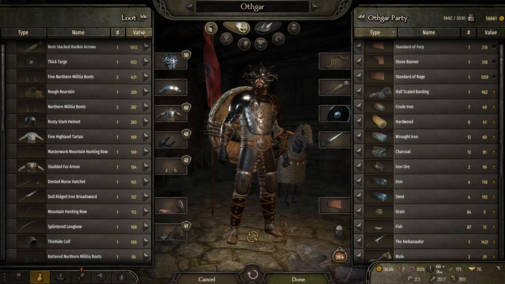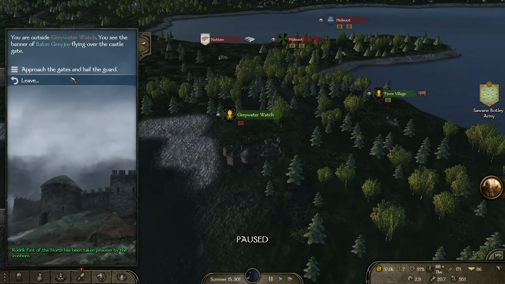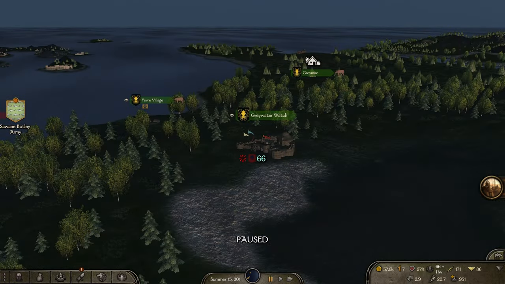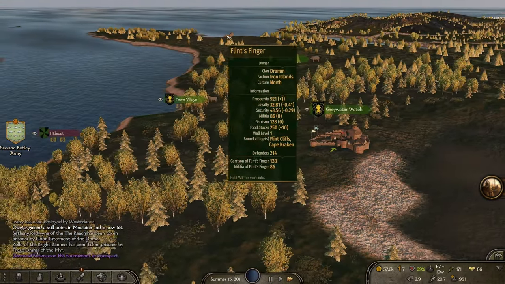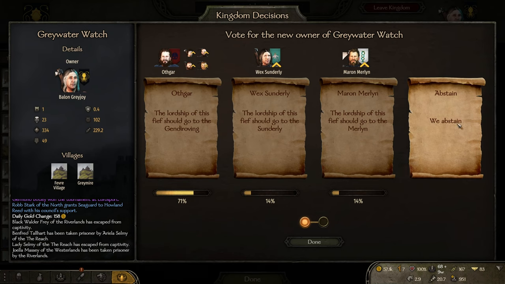What do we get? Yeah, she'll just take whatever. And where do we go now? So I'm going to just assume that we'll be getting the castle again. Because why not? We have been getting the castle. Also, did this fall? No, it didn't. We'll just wait over here for a second. Vote for the owner. And yes, it is. We abstain because, well, we can't really.